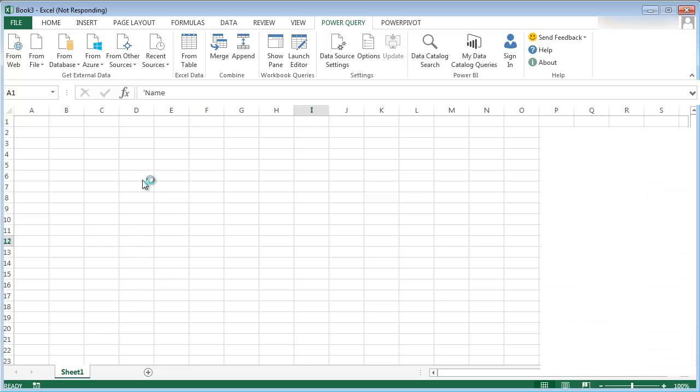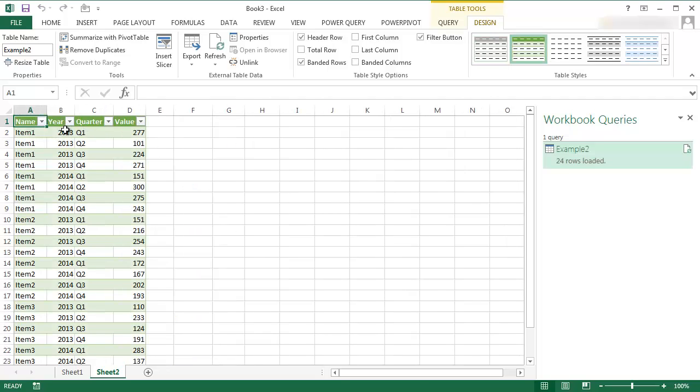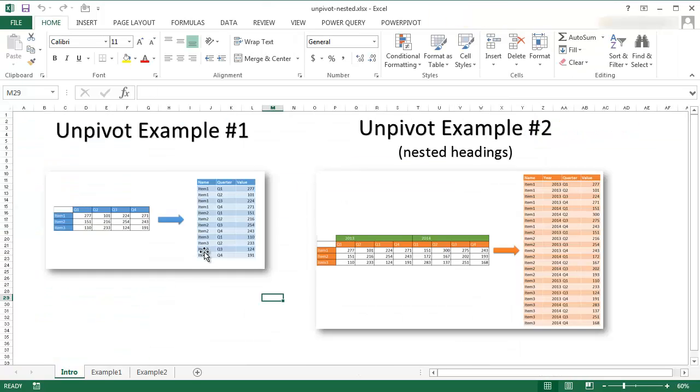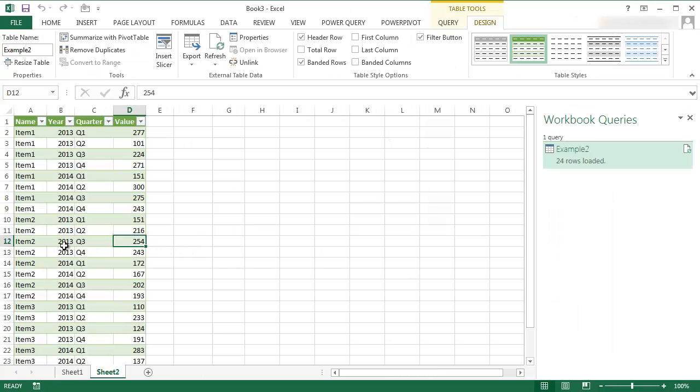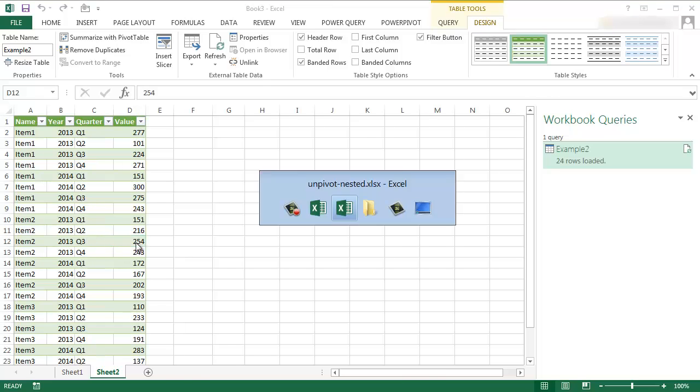In the workbook here, and we're going to have basically our unpivoted or our reverse pivot here. So let's say, for example, Q2, item 2, 2013, Q3, it's 204 quantity. So if I go back into my previous sheet, item 2, Q3, 2014. Let me see if that's the same data. 2013 Q3 254.